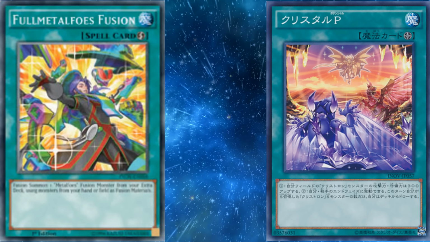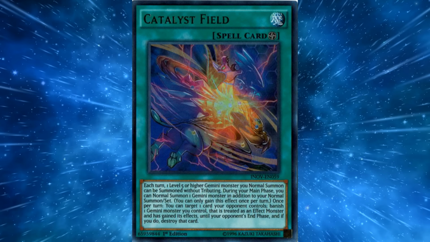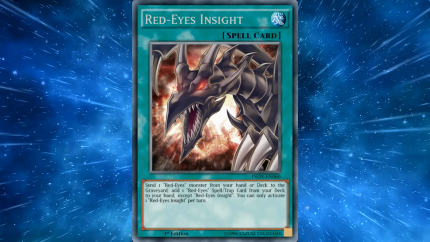I don't know if this one allows you to draw one. I'm not quite sure. I'm not sure how many they run either. Then we get to Catalyst Field, which is your Gemini Field spell card. So if you pull it as an ultra rare, that is a deck that's going to use anything that has Geminis in it. Red Eye's Insight is a rare.